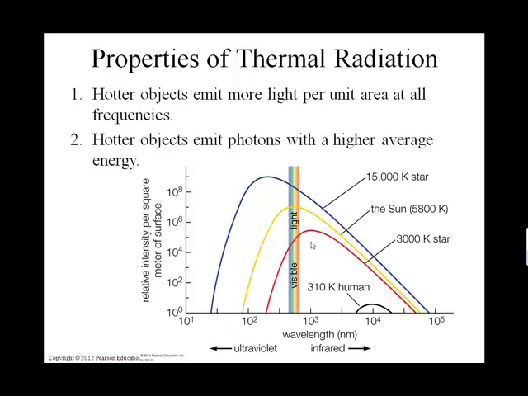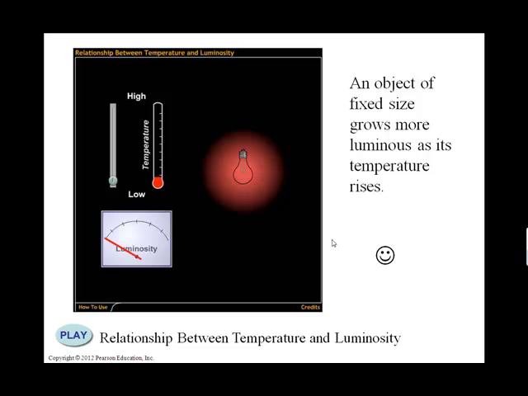And notice that it's not as bright. It's lower on the y-axis. And notice that its wavelength is shifted longer. It's a red star. And so remember the image of an assortment of stars that we saw a little bit ago. We saw red stars, blue stars, orange stars, and all that sort of thing.